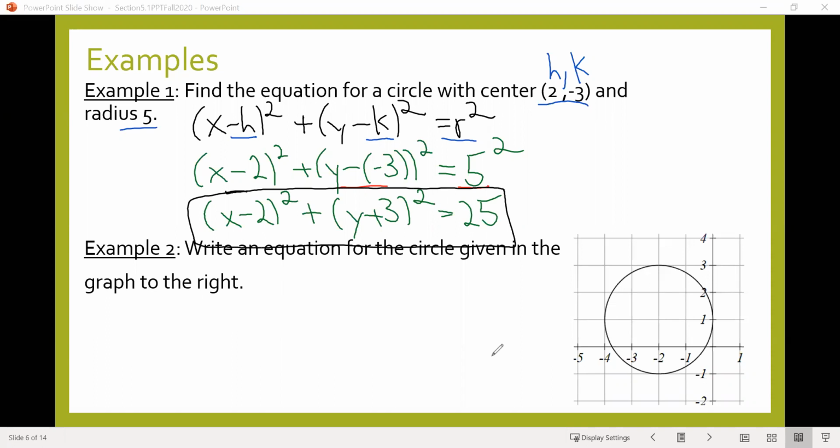Now, a couple of things I want you to notice about this. First of all, we just left x and y as is, and that's pretty typical whenever you're writing the equation of something. You should have variables left. That's why we did not plug in anything for x and y or solve for x and y. Also, we didn't deal with the squares, squaring out x minus 2 and y plus 3. Again, we can just leave these exactly as they are.